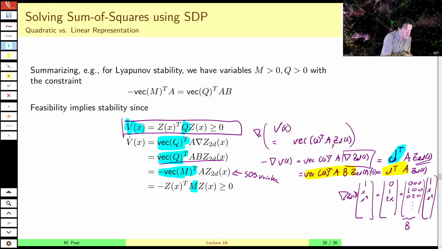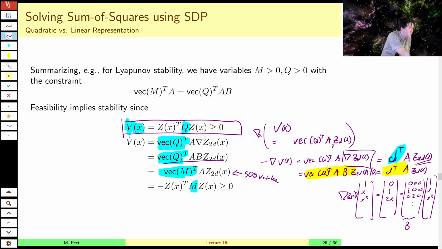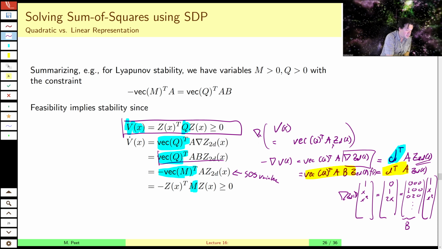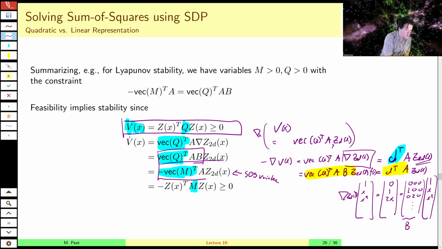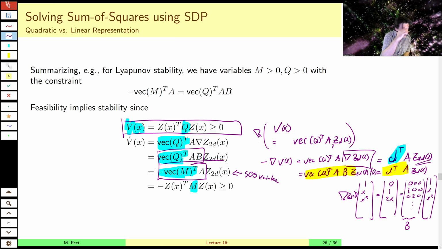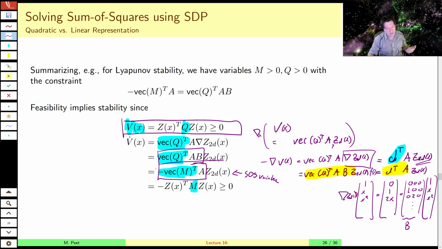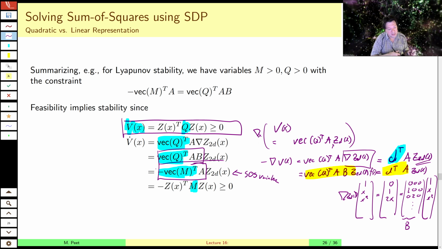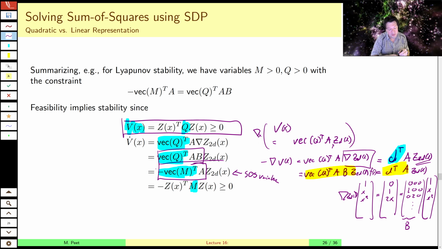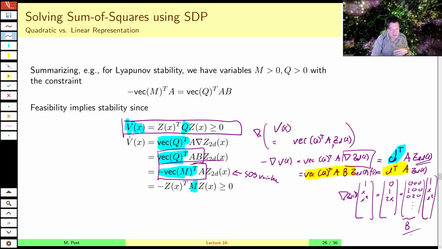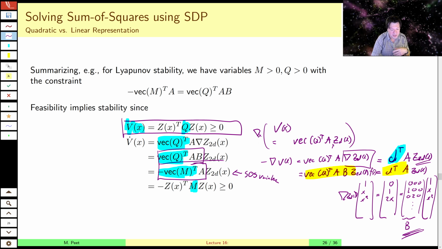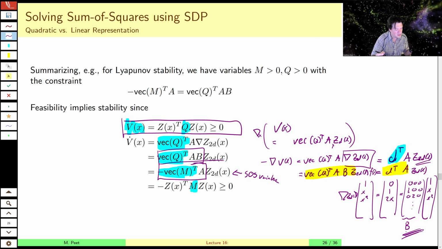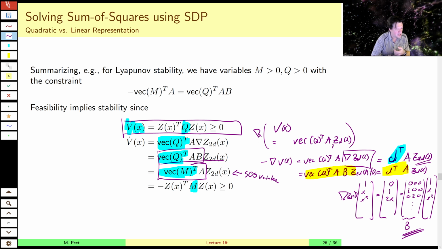Decision variable, decision variable, decision variable. So again, an equality constraint from this equal to this. So that's in principle how one does this, right? It's just a matter of moving from the quadratic to the linear representation, representing the monomials using these matrices on the coefficients. In practice, of course, you wouldn't set this up by hand, right?